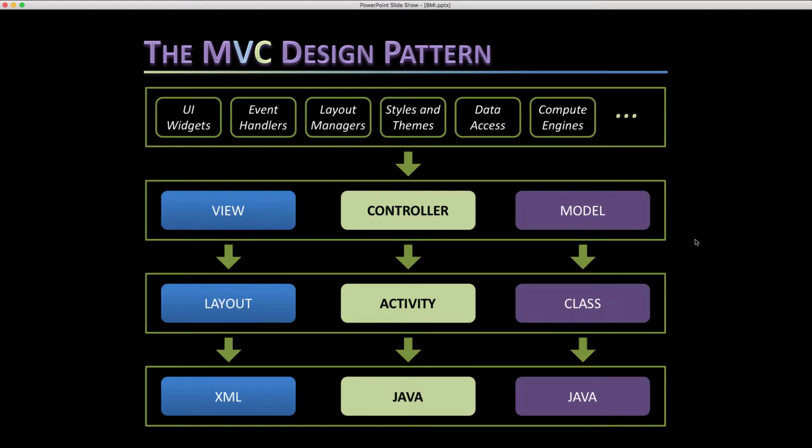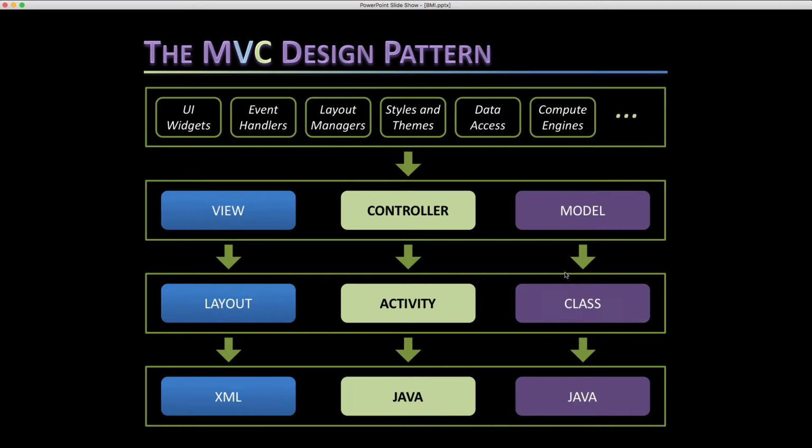Building this BMI app, we completed the view and the model. Now we need to build the glue that connects the two together. Specifically, when the button in the view is tapped, the controller must be activated, and when it does, it should fish out the weight and the height from the view, send them to the model. The model will perform the computation.